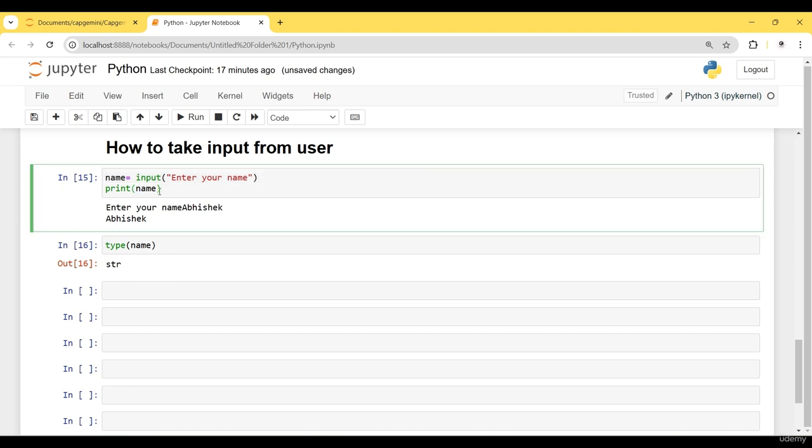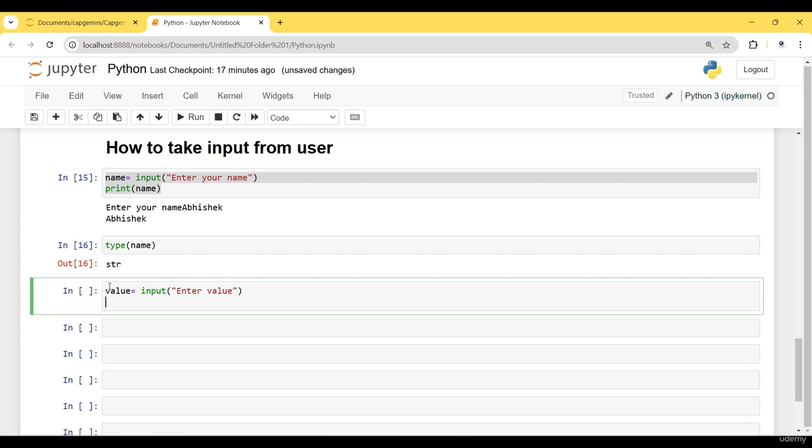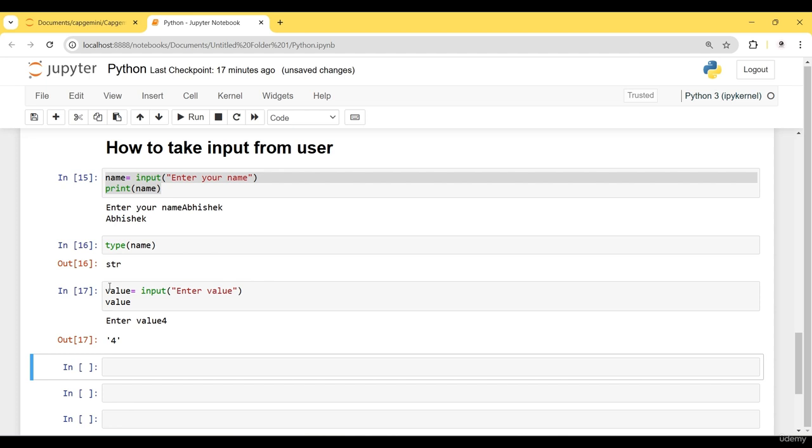Similarly, if I write here value, input, enter value, and if I print value, so here you can see that if I write 4 here, it will store the value as 4, but the data type will also be string, because we know that by default the input will contain a string value.